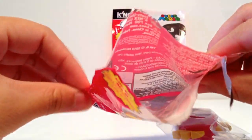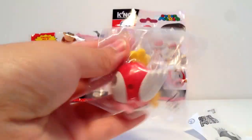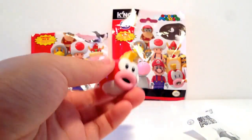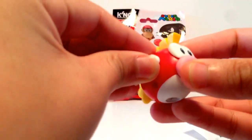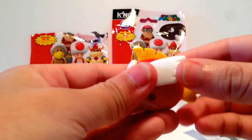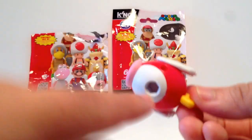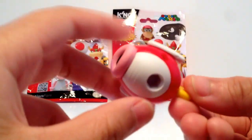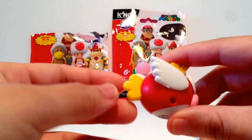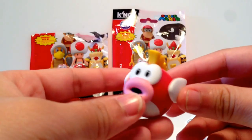So here is the little Cheep Cheep guy. Small figurines, but very cool. Here is what the figurine looks like — Cheep Cheep. There is some articulation; you can bend the wings a tiny bit, but I'd be careful. Cheep Cheep probably has the least articulation out of all of them. Very good paint — the paint looks really clean. There is actually a little connector piece here for the actual building sets. There are building pieces and actual buildings you can get, and then you can put these little figurines in. It's definitely small, as you can probably tell by me holding it, but very cool. The detail and coloring of the Cheep Cheep is great.